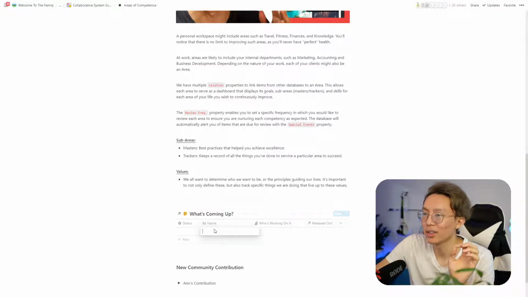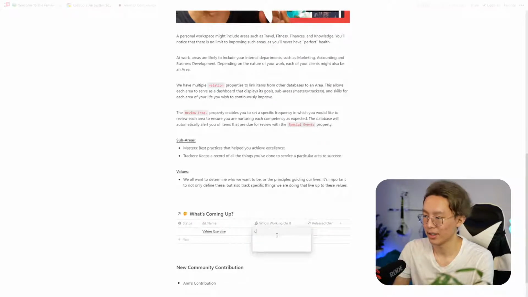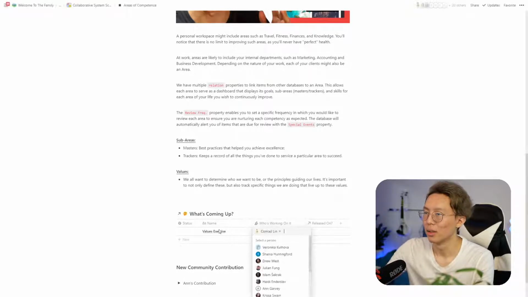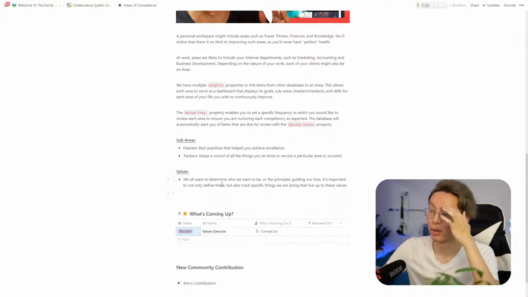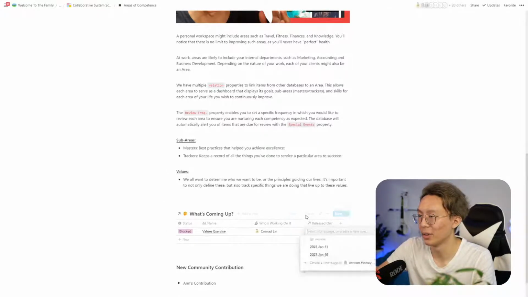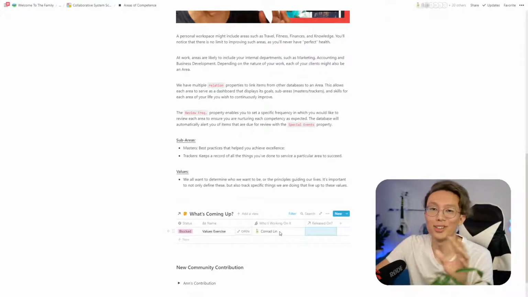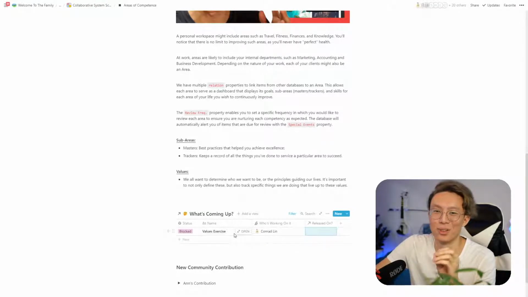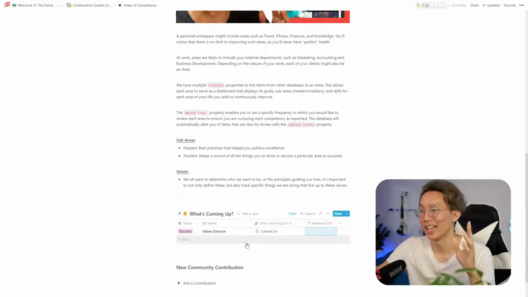The areas of competence, we just created a new values exercise. So I'm working on this, Conrad. I'm working on this as a values exercise and it's actually in progress, or blocked, because Notion has a little bug that we want to fix with it. But that's being worked on. It's not going to be released yet. It's going to be released on a later version, probably next quarter. But right now, if you're in the community, you can duplicate this template once it works. I'll send details about that. Don't worry too much about it. But the whole idea is that that's there.